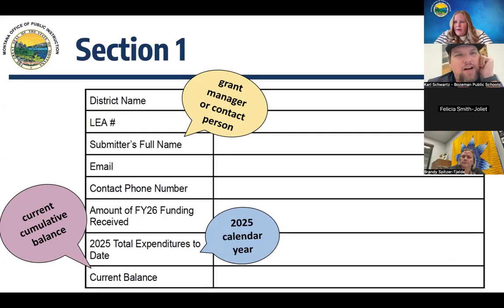Yeah, sorry. So last year was our first year. When I reported, I basically did from October to December. Yep. This year, I was going to do December of last year to December 1 of this year. Is that what you want me to do? That's perfect. Okay, that works. Technically, it could be the calendar year, but if you had expenditures in that month of December when the reporting actually opens up, if you want to include those, that's fine. Okay. Yep.